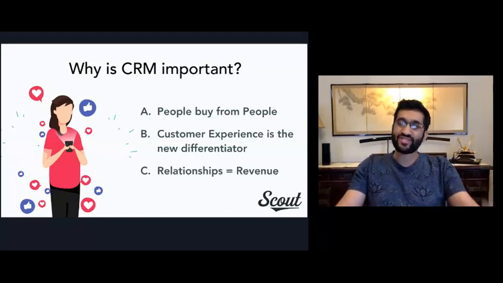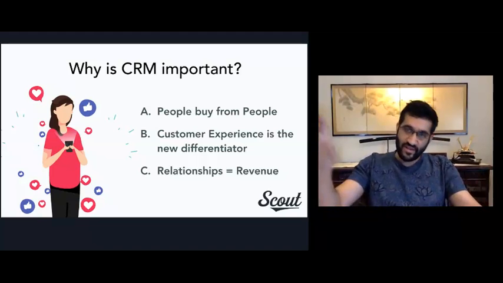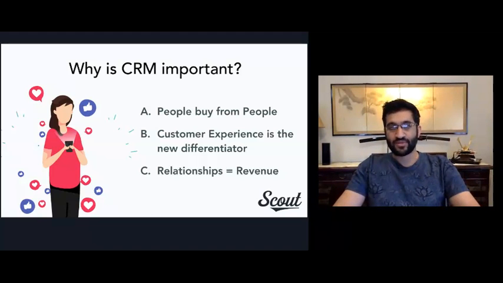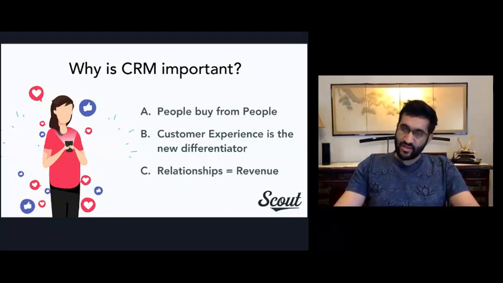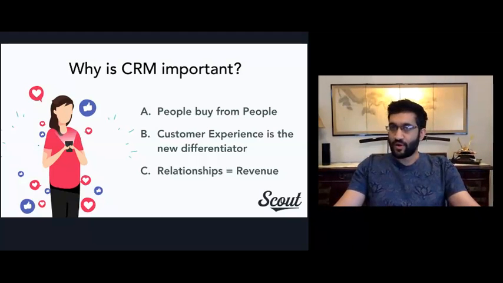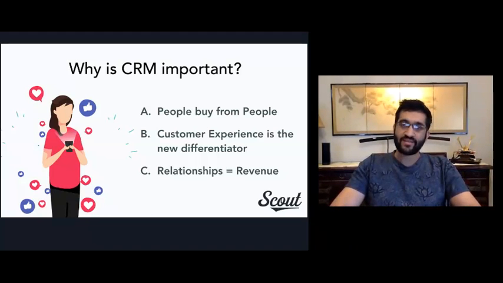The differentiator now is experience, is how can you make your customer feel? How quickly can your customer feel success by buying from you? Keep a lookout for that post coming out, which I'll link down below once it's published. It really explains our whole mandate. It's going to be a key article to express what we're all about. And at the end of the day, our tagline is relationships equal revenue. So the more relationships you're able to create, the more revenue you will create. And that's at the end of the day why CRM is so important.